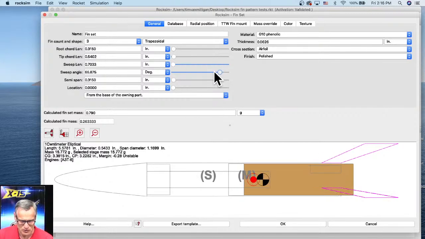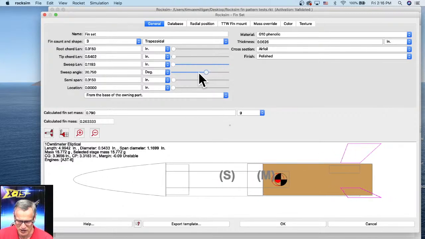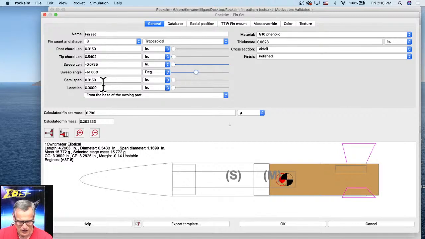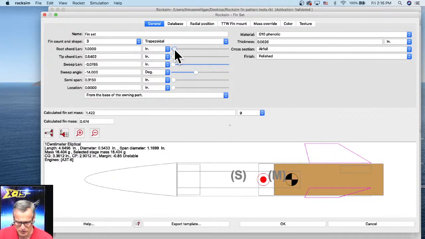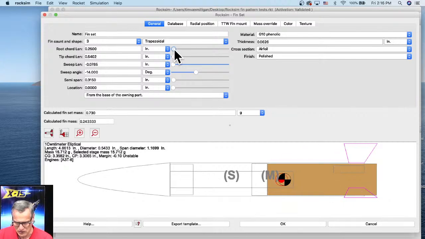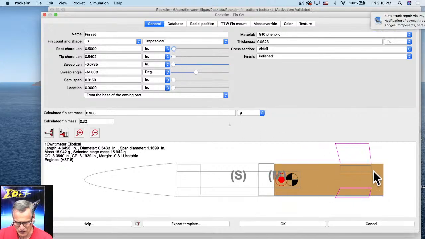So let's go back here. Let's make the root a little bit longer. So I'm going to take that root. Okay, we'll make it like about there. Let me turn off my email since that's popping up.